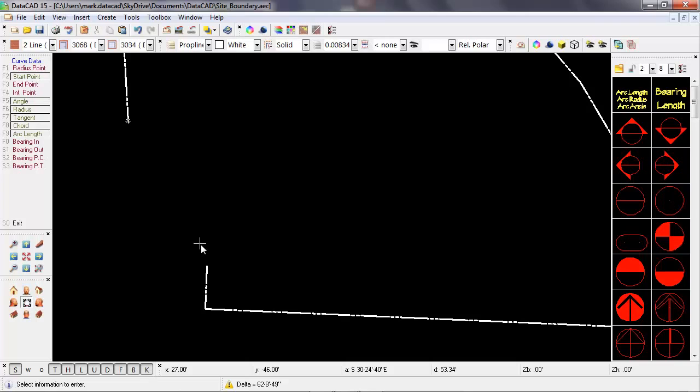Now the value that the engineer gave me is north 2 degrees, 27 minutes, and 51 seconds east. But that's heading toward the top of the screen. The bearing out is actually opposite to that, not in a northeast direction, but in a southwest direction. So the bearing out is going to be south 2 degrees, 27 minutes, and 51 seconds west.